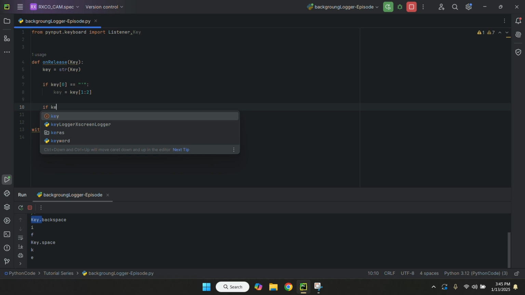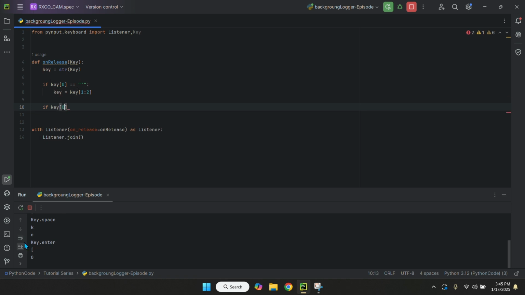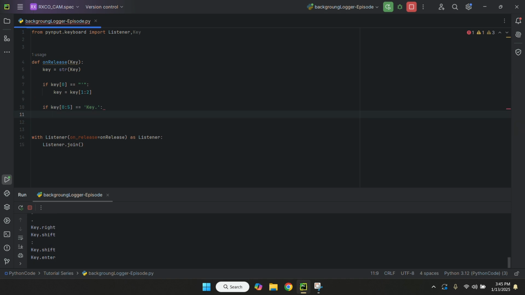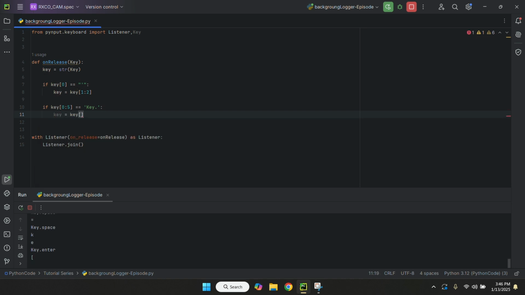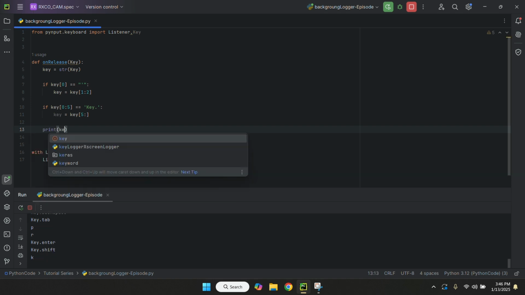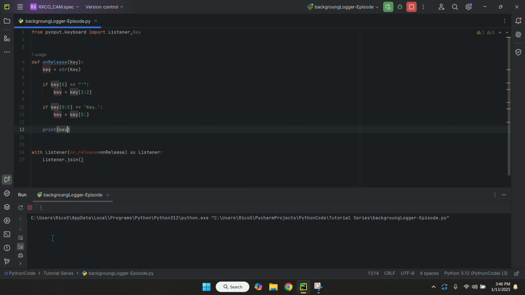Then we'll do the backspace now. We'll say if key from 0 to 5, because we want to remove the dot, is equal to Key., then key is equal to key from 5 to the end. We'll print the key to make sure and run it.